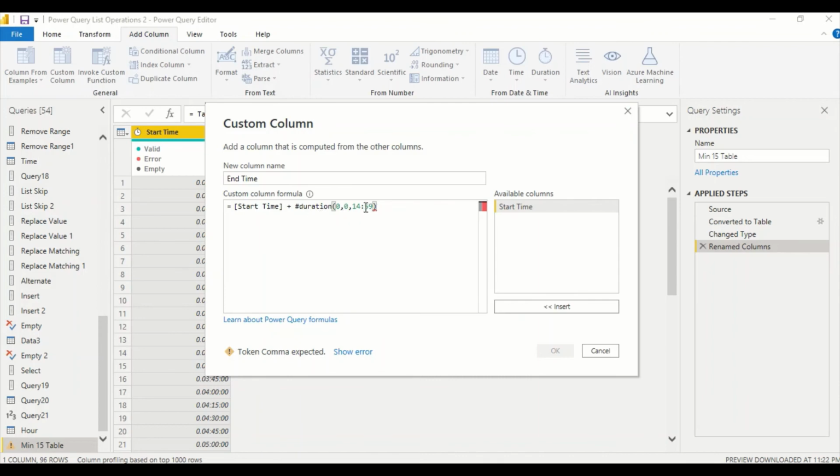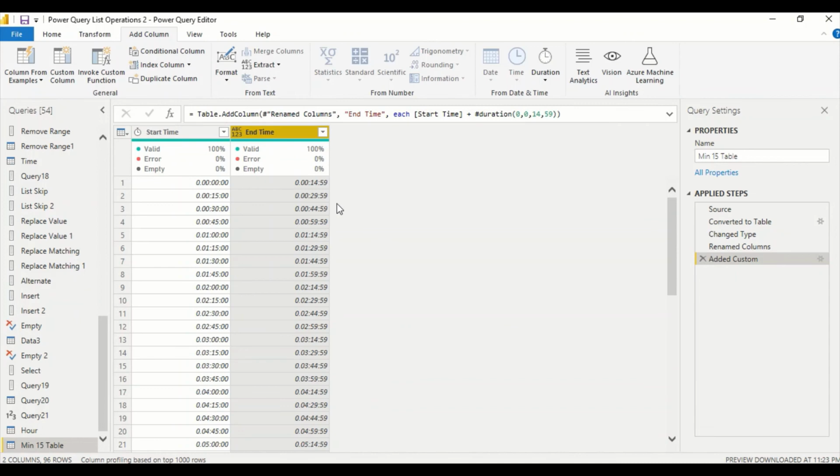So hash duration, no colon here, only commas. So 0 days, 0 hours, 14-minute 59 seconds. That's what we want in end time. So we got an end time which is this one. Now if you want 15, you can add 15. So basically you can use less than that.